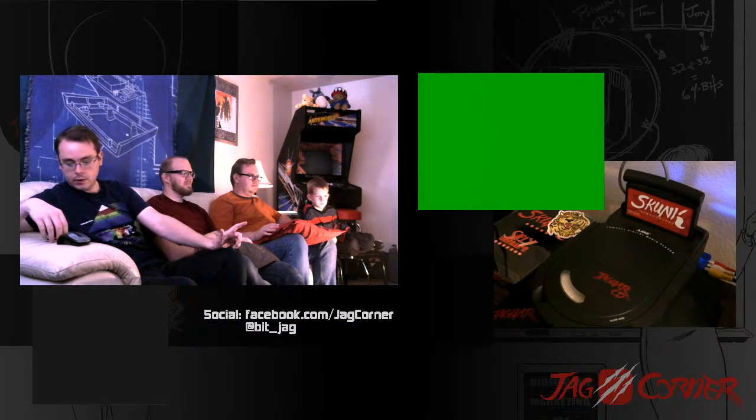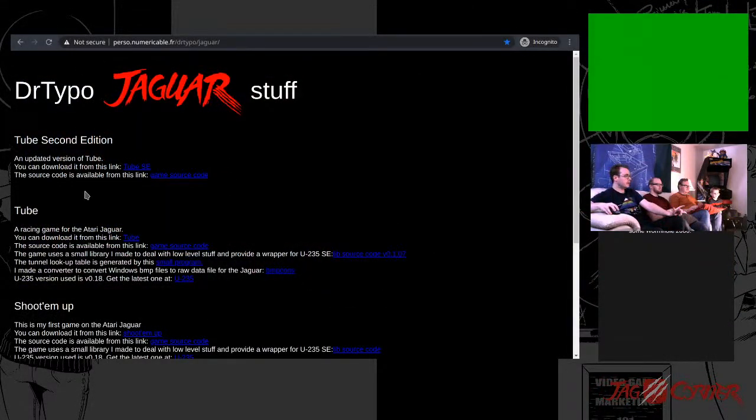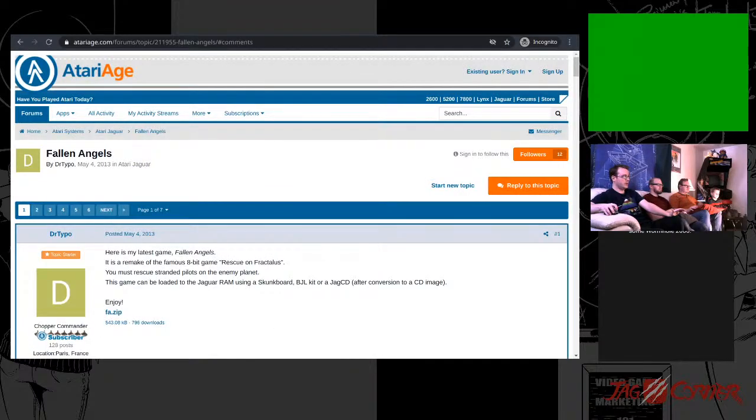Anyways, there's a thread here, and my browser's frozen, so we're going to skip that. Anyways, he has a website. There's a thread here. You can probably see the address. Oh, I probably need to jump over to the web browser. There we go. Hopefully you can see that. Let me double check. Yeah. For some reason, it isn't updating on my end. So he has a website where you can download it, or you can go to AtariAge and just search Fallen Angel, and you'll find the thread for that one as well.